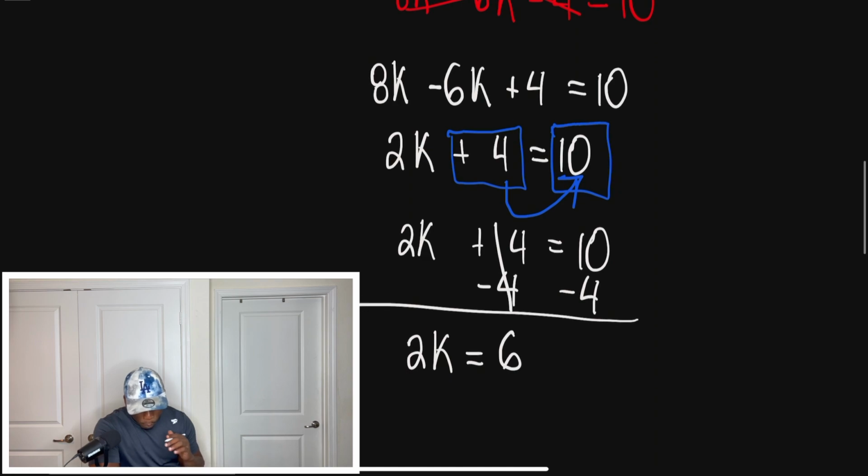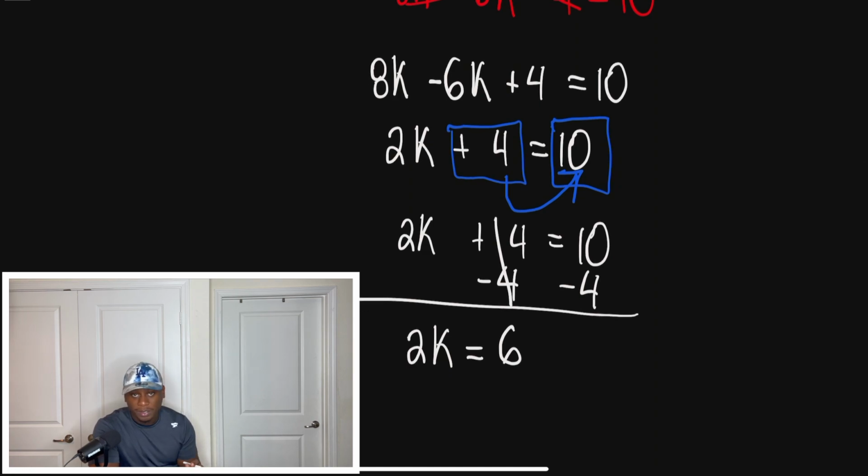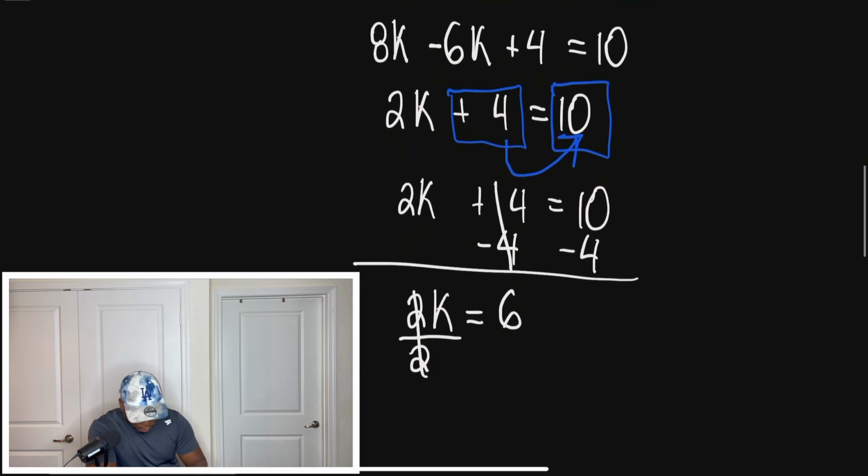And if you ever get confused, guys, at this very last step, I've seen it happen before. We're not dividing by 6, right? Whatever number is attached to the variable, right? 2k, 4k, 8w, if we're going to divide, we're always dividing by that number next to the variable because that's the only way we could get it by itself, okay? So after we divide now, I'm going to have k is equal to 3, right?